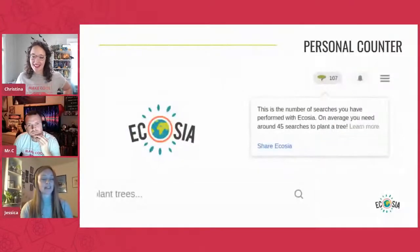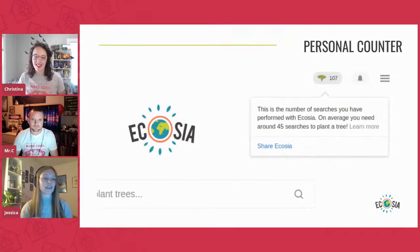Yeah, so I wanted to say, if anyone at home is using Ecosia and they're not already aware of how they can see how many searches they've already made, like you have, Christina, it's in the top right of the website. There's a little tree icon, and next to it, you'll see a number. This is the number of searches that you've made. You can also sync this across your devices so that you can maybe search on your phone or on a tablet device and also on your PC.